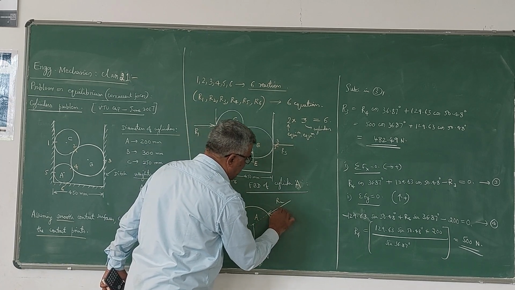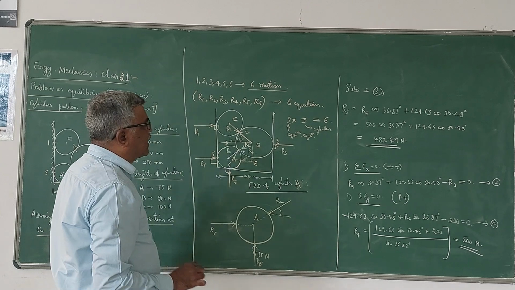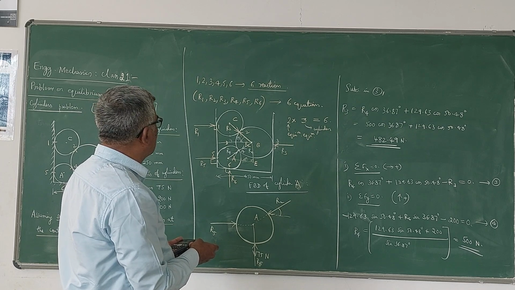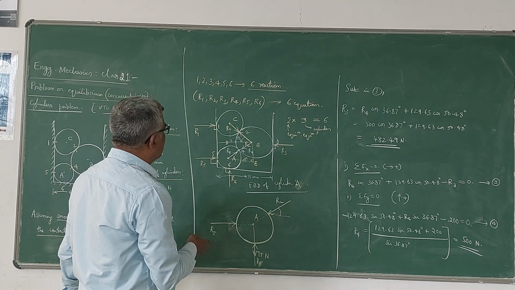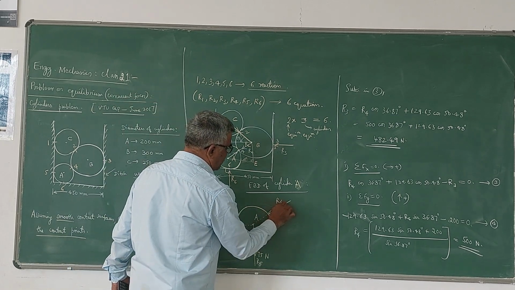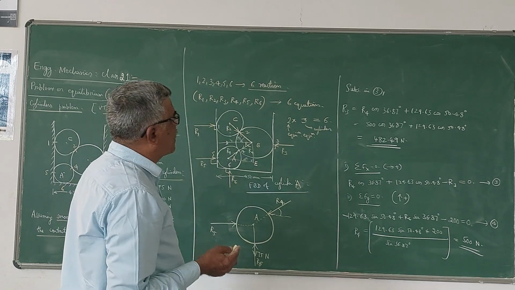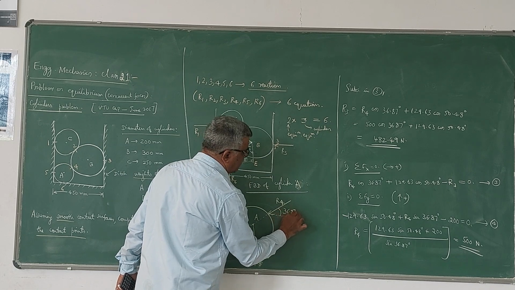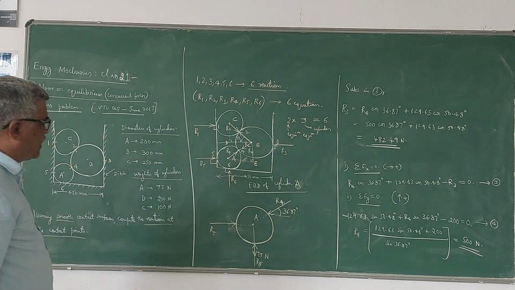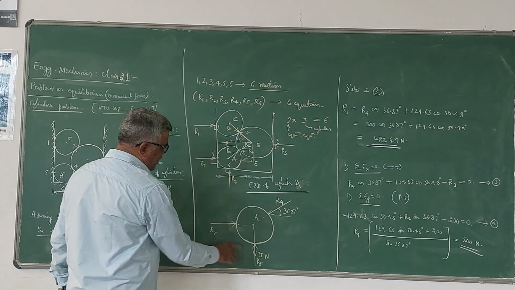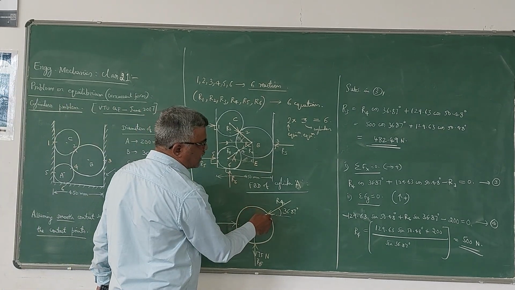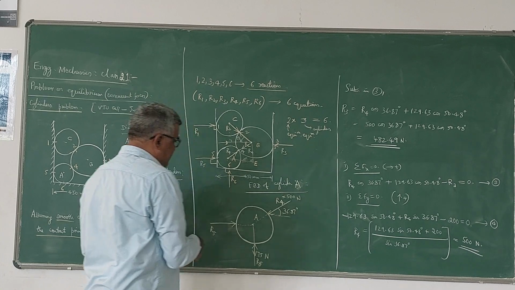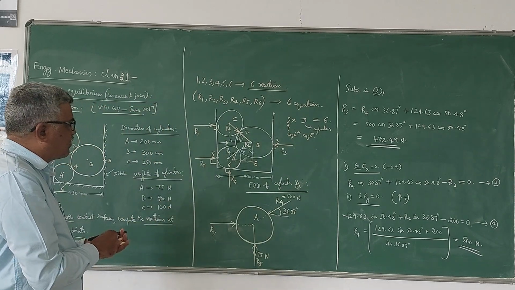At an angle, this angle we have already computed. Not R2, sorry, it is R4. So the theta 2 angle we have quoted as 36.87 degrees. So we have computed that also. So these are the weight, then two reactions. R4 we have found out already, 500 Newton. For this cylinder, R4 will be acting like this. Now this is the free body diagram of cylinder A.